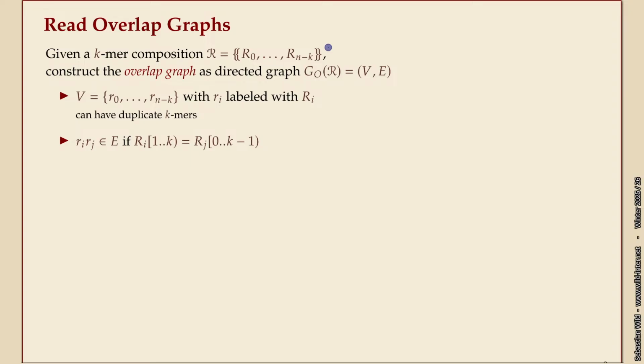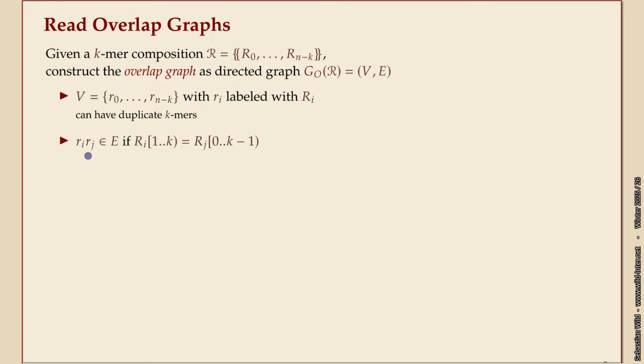Then we define a graph where the vertices are essentially these reads or these k-mers. I gave them lowercase letters here so that we have a separate vertex for all the k-mers, even if they're duplicates. Okay? So I'm always going to have as many vertices in this graph as there are entries in the input, but there might be several that have the same k-mer associated with them. Is that clear, the distinction? So each of these vertices, we will label them with the k-mer, and so there will be several vertices potentially with the same label, but I want them as vertices to be distinct.